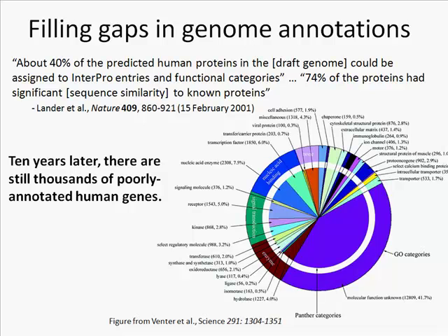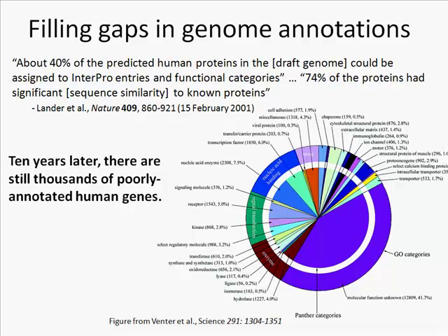So one you first think of is that there's a lot of genes that we just don't know what they do. So this is a figure and a quote taken from the papers announcing the draft sequence of the human genome in Nature and Science back in 2001. And at that time, there was a huge swath of genes in the genome that really no one knew what they did. They may have had homology to genes in other organisms, but no one knew what those did either.